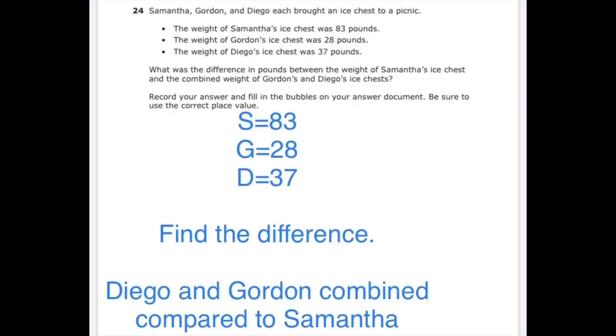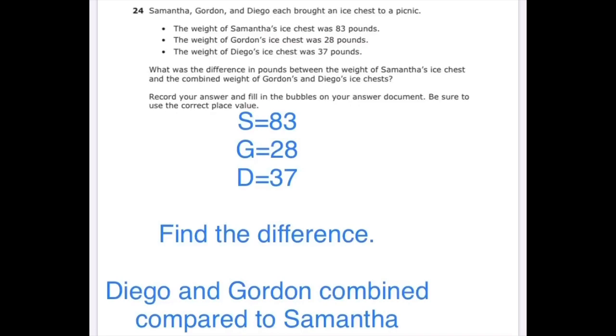We know, and your kids are taught, that difference is the answer to a subtraction problem. And how do we know that it's subtraction? Because when we're trying to find the difference, we want to find how much or how different two numbers are. Meaning one number is a certain amount greater than the other number, or that number is a certain amount fewer than the other number. So we're trying to find how different they are. What's the number that represents how far apart those two numbers are? And that's what we're trying to find. And when we do that, we have to subtract.